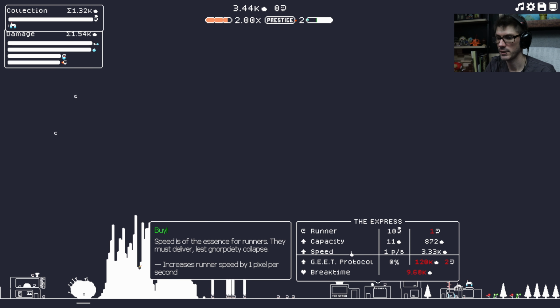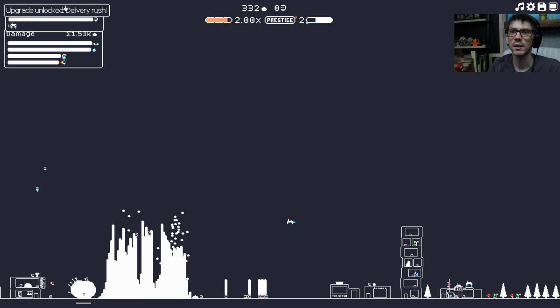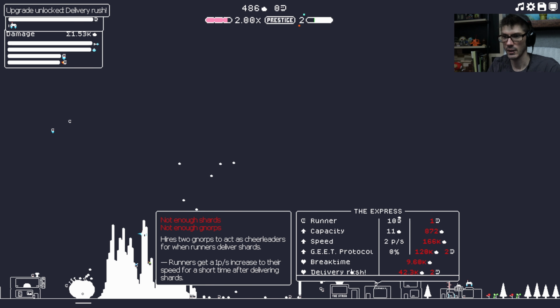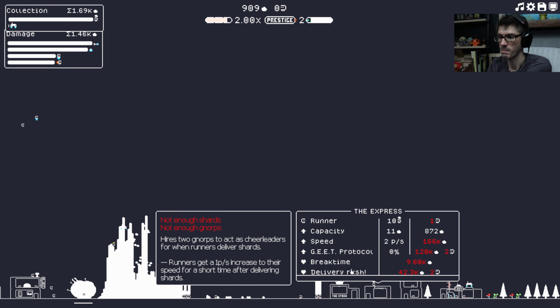All right, let's see how much faster they get. That's pretty good. Unlocked, Delivery Rush. Hires 2 Gnorps to act as cheerleaders for when runners deliver shards. They get a 1 pixel per second increase to their speed for a short time after delivering the shards.